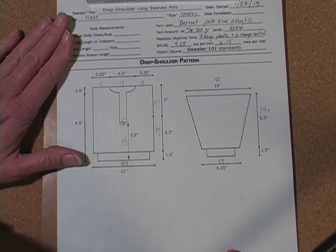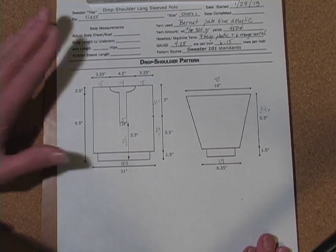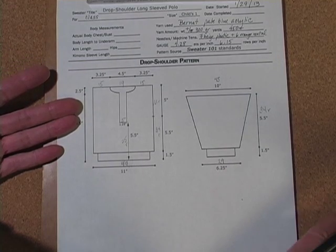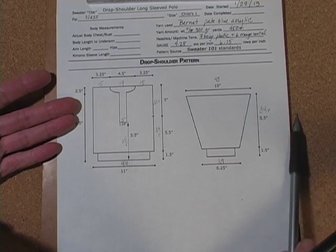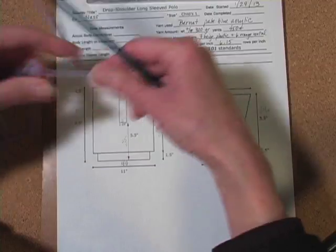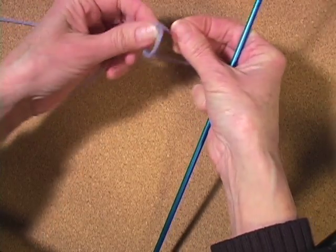Now that your pattern is complete, it's time to cast on the back. And I have a few tips I'd like to give you before you do that. First of all, you're going to be using a long tail cast on, partly because that's the one that's most commonly taught, and also because that's a really good cast on for this particular application. You start by making a slip knot.